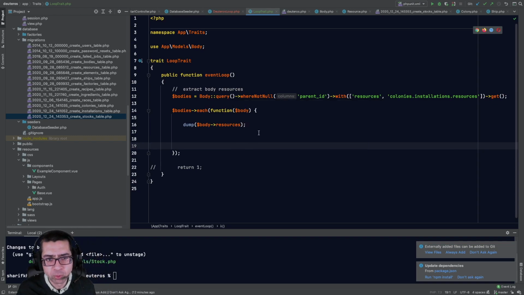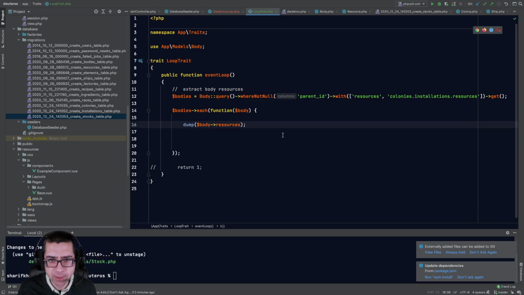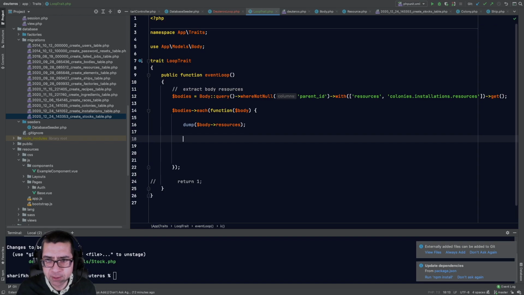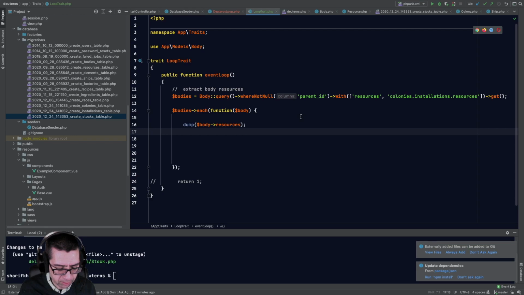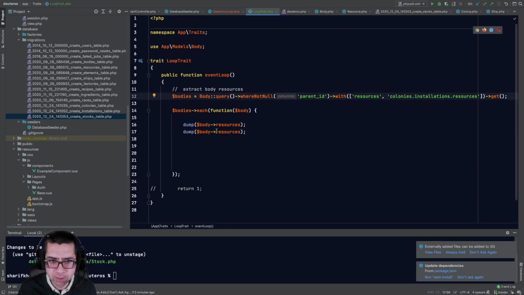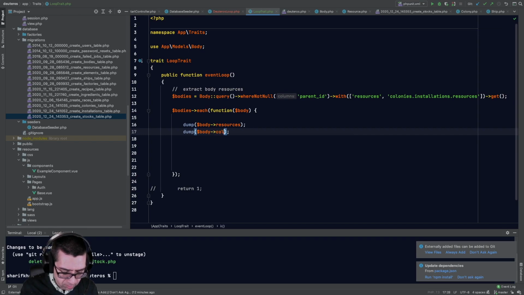So now what we want to do is loop through each of the installations. So that's these. Yeah. Let's just check that. Colonies. Installations.